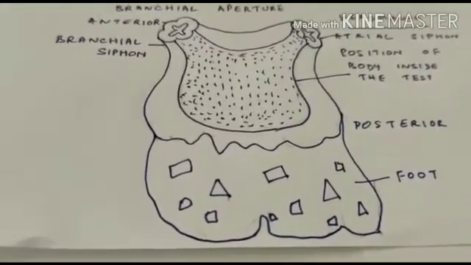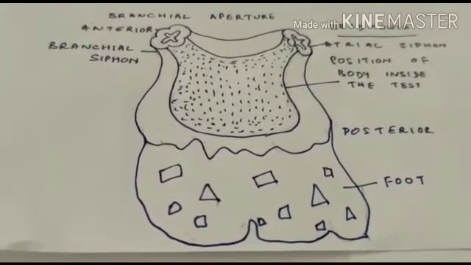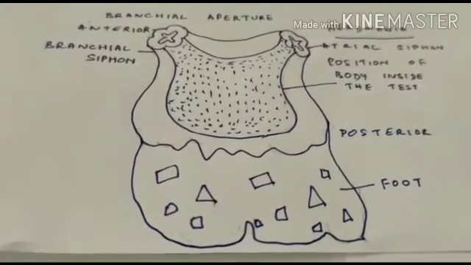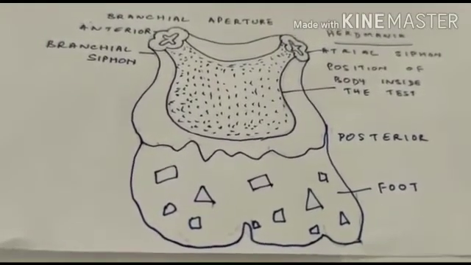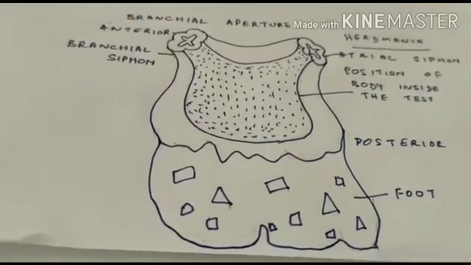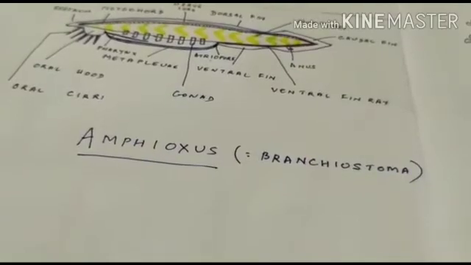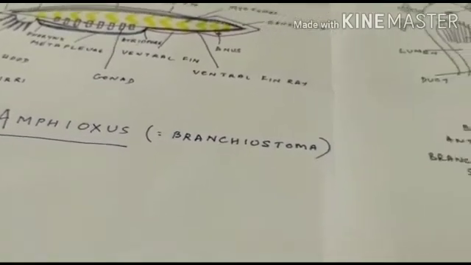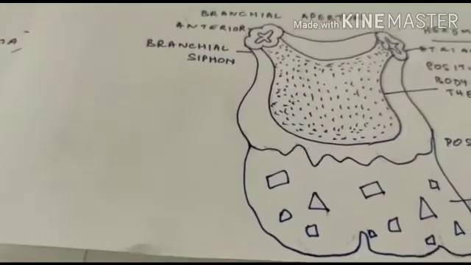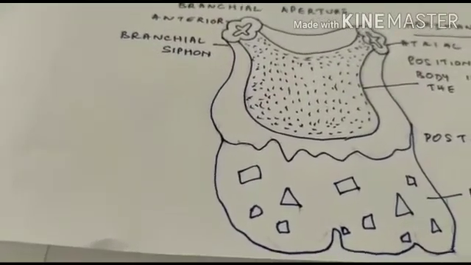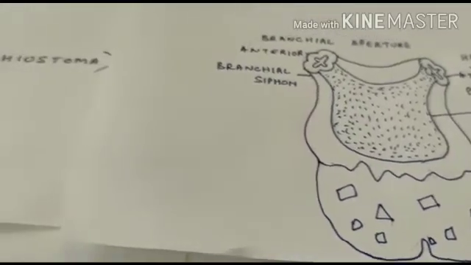For example, now we are looking at Herdmania. This is a sedentary form, that is, it is attached to the substratum by a foot, and it has a flabby, irregular body. But in case of cephalochordates, all these are free-swimming forms, so they are highly active. Next, the heart is well developed in case of the urochordates, but in cephalochordates you do not have a well developed heart. Then in the urochordates the coelom is reduced, but in the cephalochordates it's not reduced.